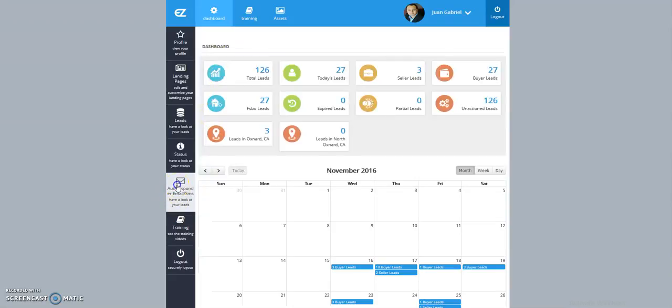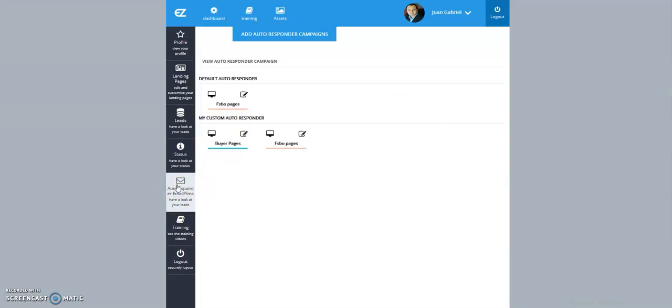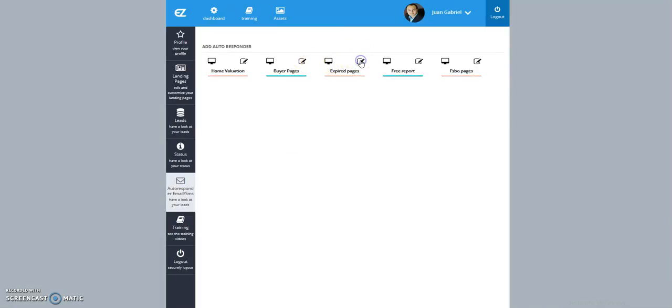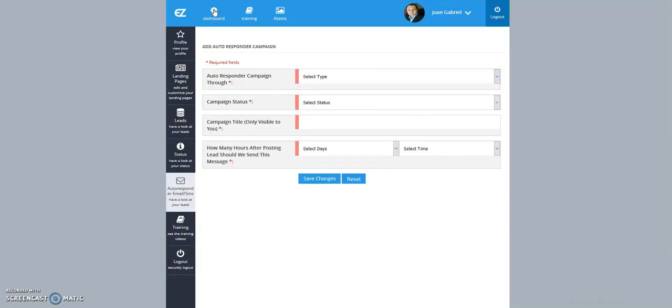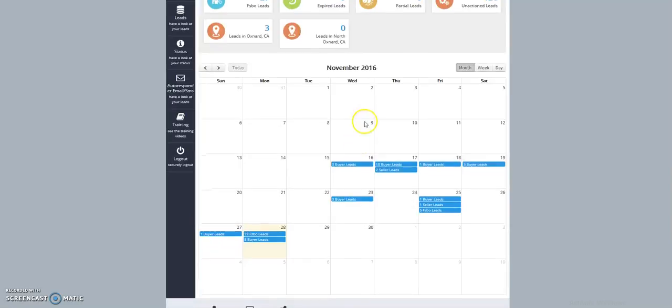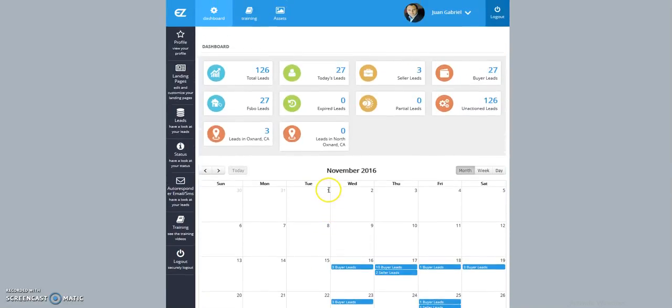We have really robust autoresponders, which are pretty much like email and drip campaigns that you can set up on the back end so that anytime you get a lead, they're getting notified, and you can set those up yourselves. You would add something here for whatever type of page it is, and so you set them there. And look at our calendar. This is awesome. You click here, you're able to see exactly what's coming in daily. This is just a test account. We do have users across the nation right now in our system, and they're getting leads.